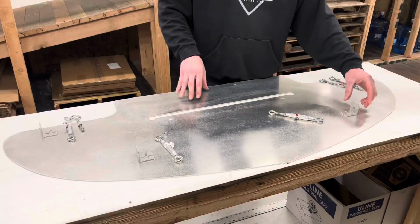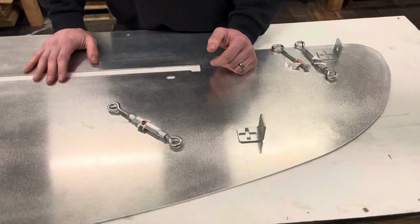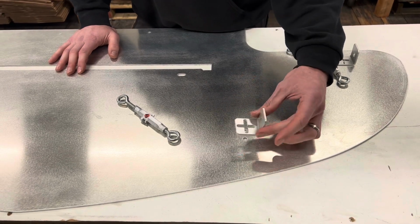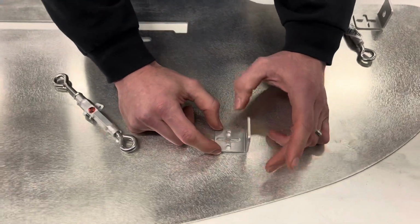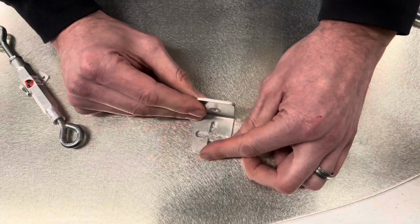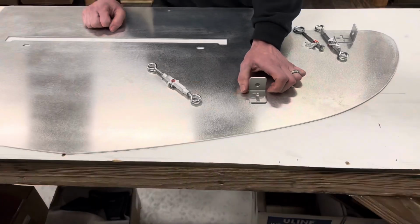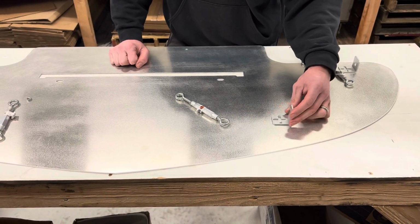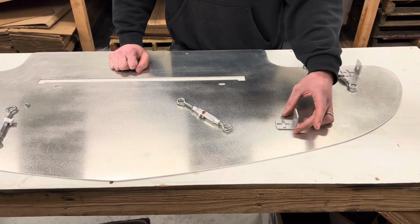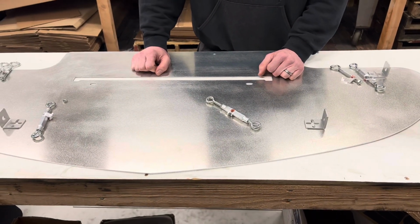The other thing I want to point out is the mounting brackets that attach to the splitter. There's a location shown in the video on how that works, but we try to make these pretty adjustable and modular. So it can be oriented this way, this way, this way, or this way. If you're picking different mounting locations, or you find with your particular car that you need to rotate and adjust these to get the best fitment, don't feel like you have to put them in the same orientation that we did in the original video. The intent is that you could maneuver them to work best for your needs.